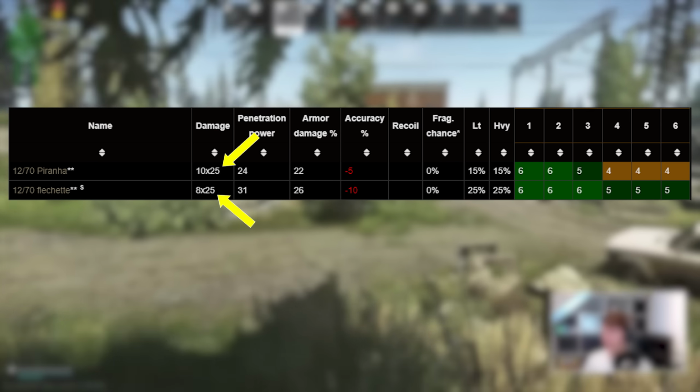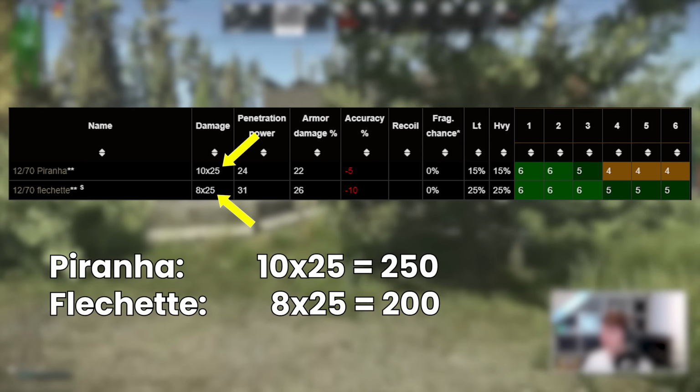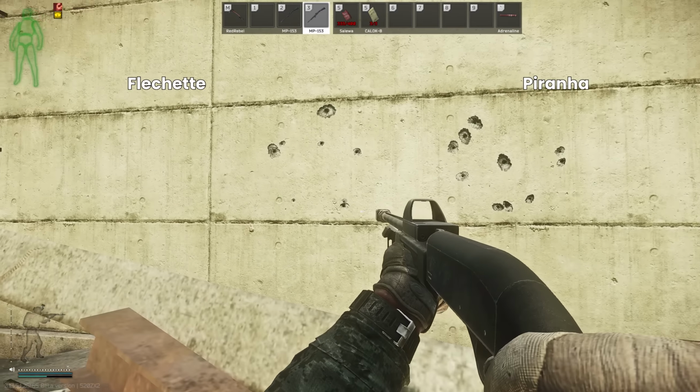Both have 25 damage per dart, but Piranha fires 10 instead of 8 like Flechette, which improves the total raw damage output to 250 from 200. This also makes it slightly more likely to hit headshots with the increased number of darts.